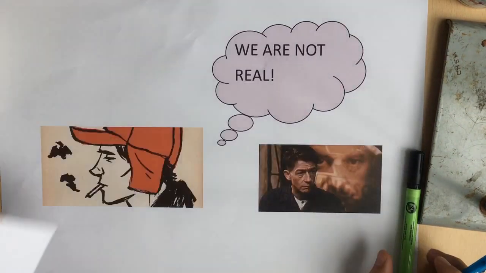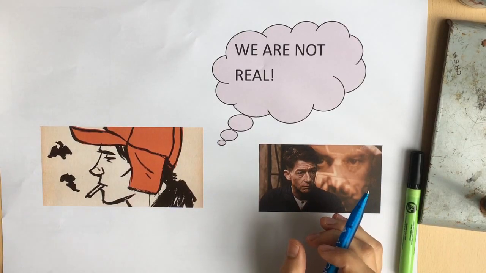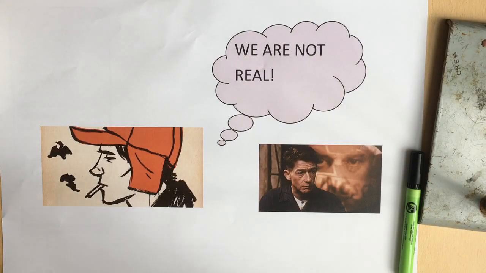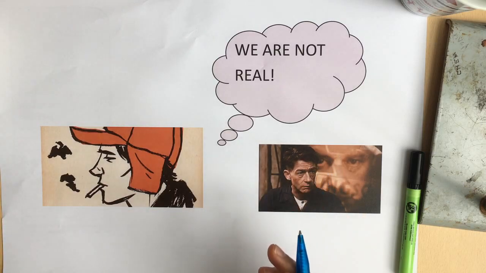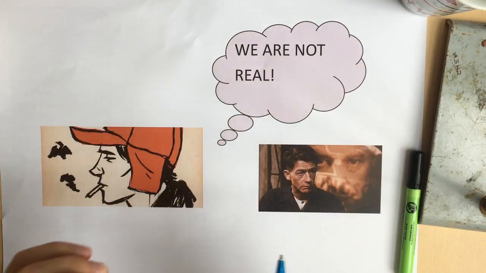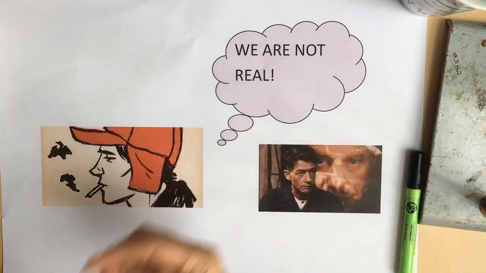So this is my big piece of advice about every text, really. We've got Catcher in the Rye, we've got Holden, we've got Winston Smith from 1984. It applies to any text. You have to remember that these are not real people. Okay? I'll just have a little sip of coffee, lighten the mood slightly. They're not real, and I know you know this, but you cannot write as if they are. So I don't want you to be telling me Holden is very depressed, Winston is very scared. They're not real, and you cannot write about them as if they are. I cannot give you decent grades if you do that, and the essay will not come together if you do.